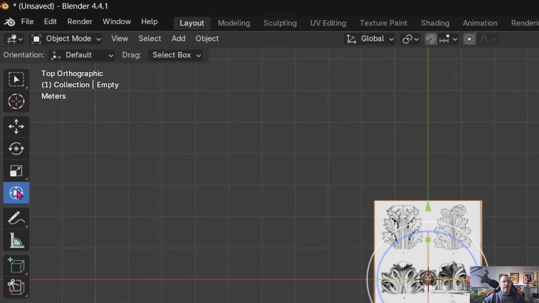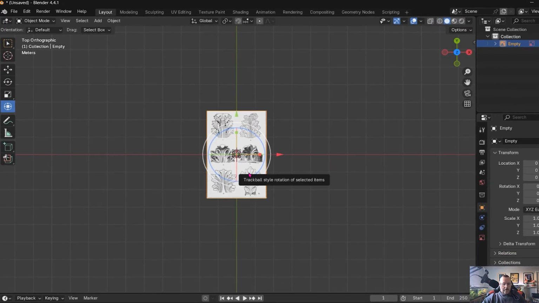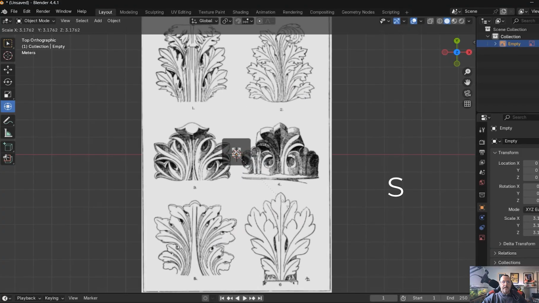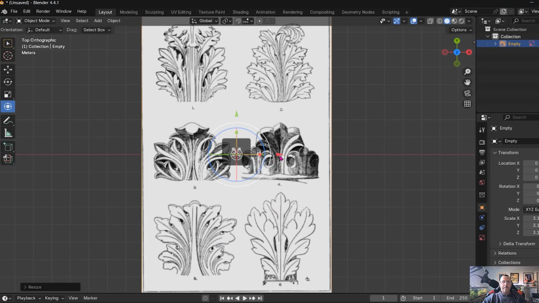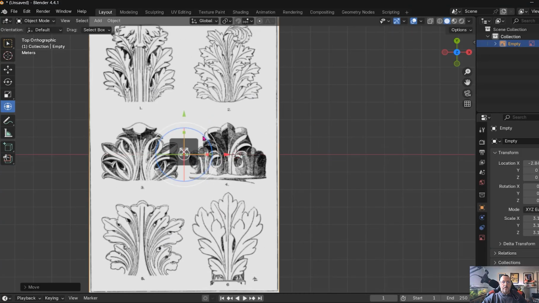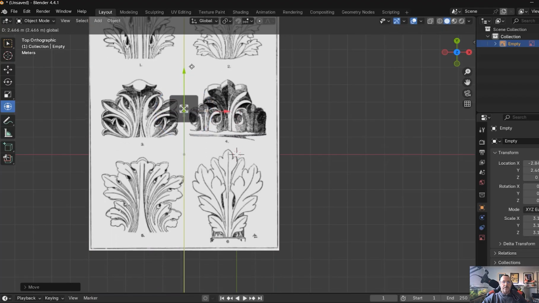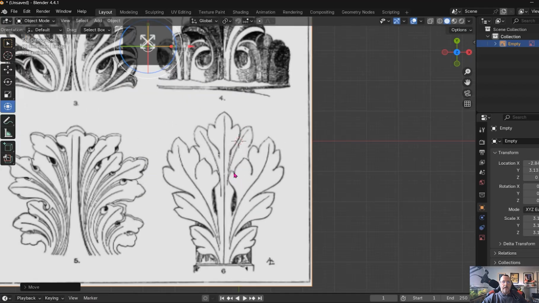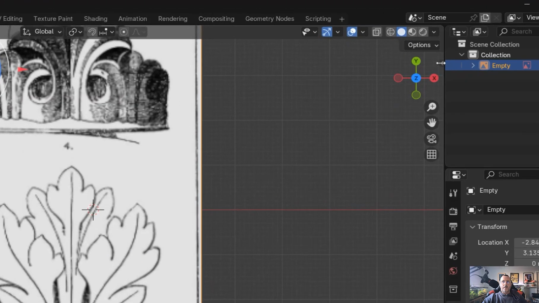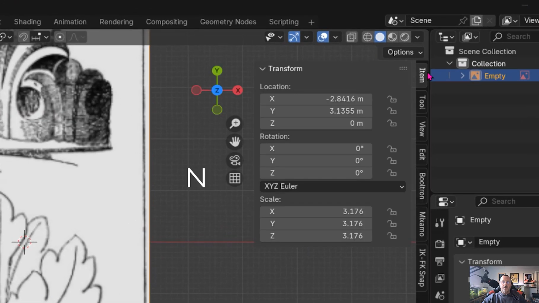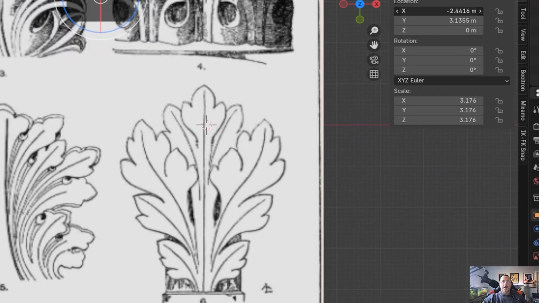Let's go on the Transform tool, type the letter S, and we will scale it up. Use the arrow sliders to move it into position, and we want it to be lined up with these crosshairs. Hit this little arrow or the letter N to open up the transform options.